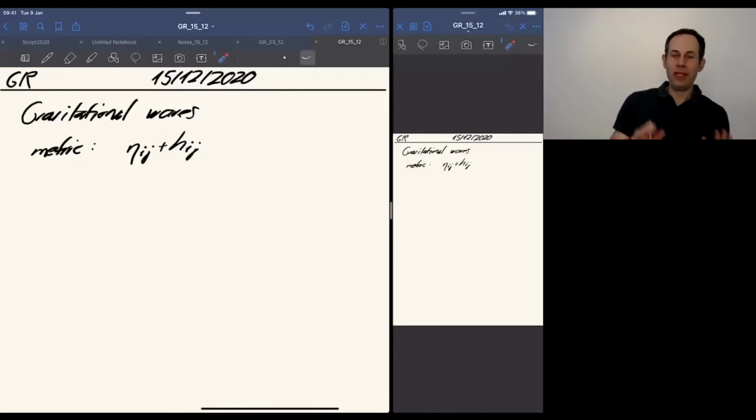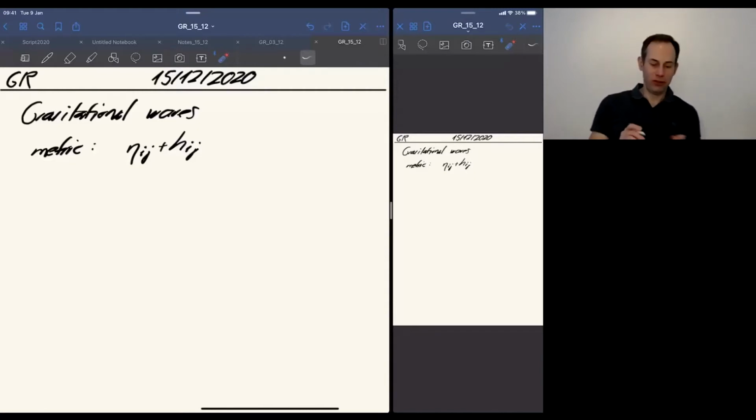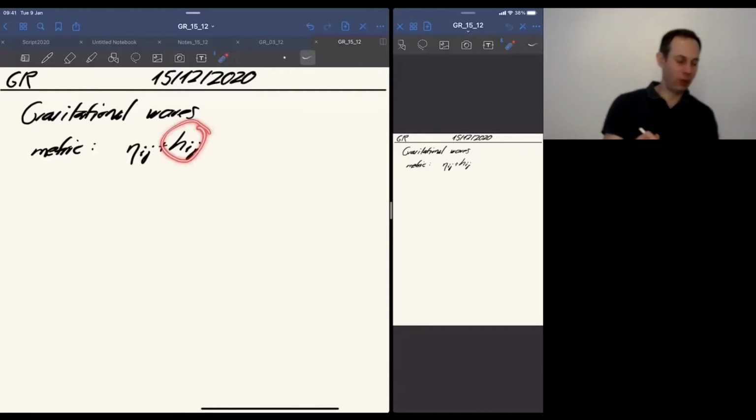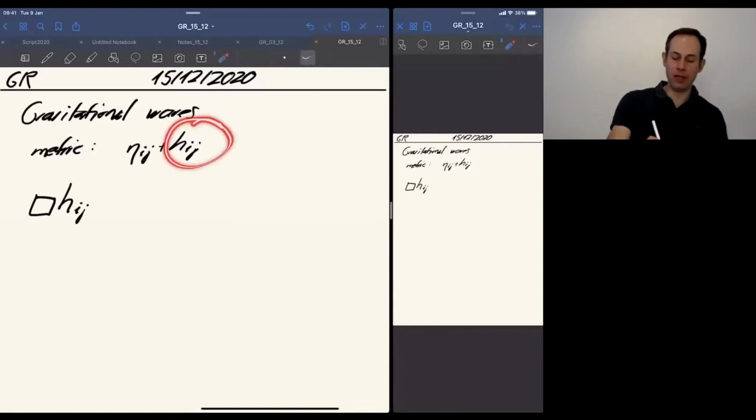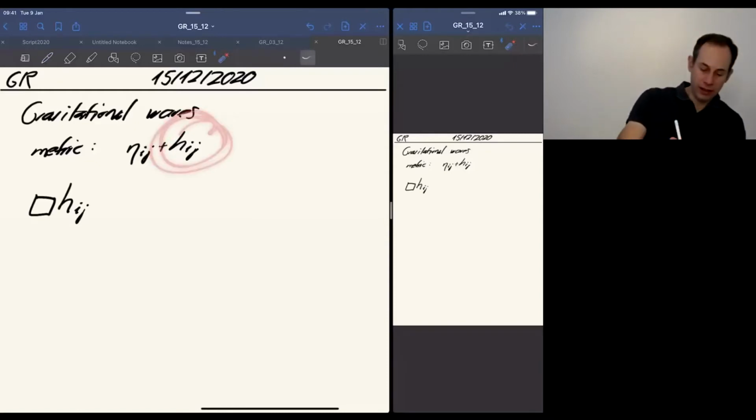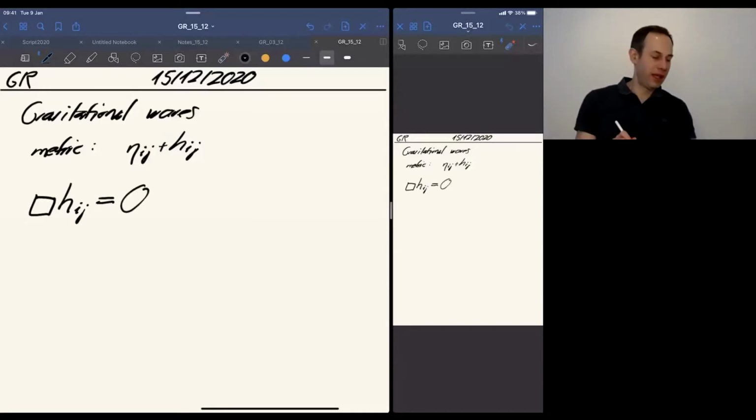And this is not completely true, but for most space-times, you can just add gravitational waves on them. And all the equations that we are now considering are very similar. Of course, sometimes this metric enters, and this has to be taken into account. Anyway, what you will show in the exercises is that the equation of motion that essentially governs the behavior of hij is given by this equation in an appropriate gauge.